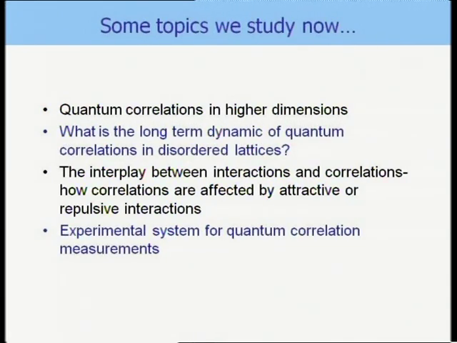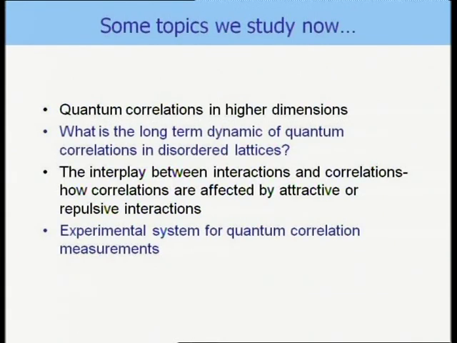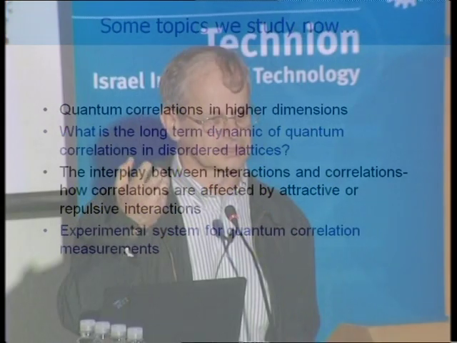Some of them are listed here. I will not read them. The conclusion from this talk, or the bigger message, is the following. Optics gained a lot of insight from condensed matter physics. A lot of the concepts I talked to you about really are borrowed from condensed matter physics. But when you do things in optics, sometimes you are brought to ask questions that were never really asked in condensed matter physics, mainly because things are not practically doable. You cannot really put electrons one next to each other and see what happens. We can easily do that in optics. So that opens a lot of interesting questions in very basic quantum physics that we hopefully will address in the coming years. Thank you very much for your attention.